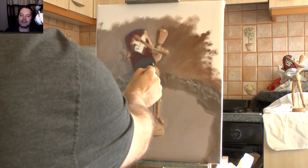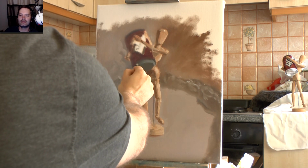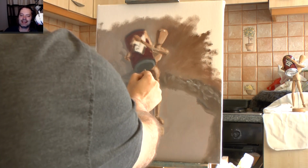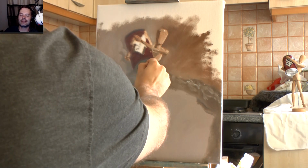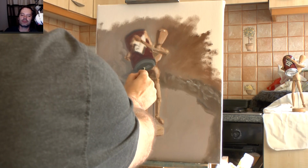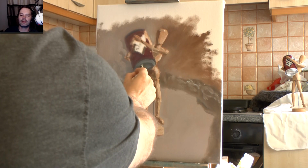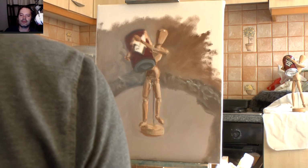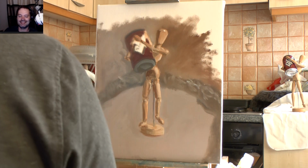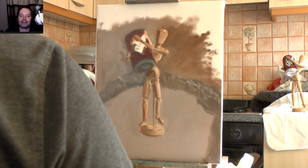So I'm looking at this can now, the underside of the can. So I'm using a brush that I don't really like, because like I said, I couldn't find the brush that I wanted. So I ended up using this one, and it's rubbish. It's got a really small handle, and I prefer using bigger handles. So any errors of the painting that happen from now using that brush, it's the brush's fault, not mine. It's good to be able to blame something, isn't it?